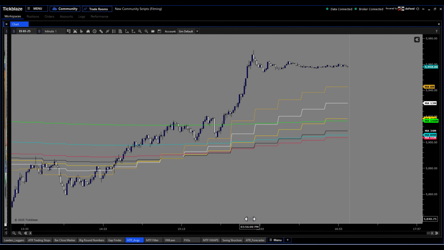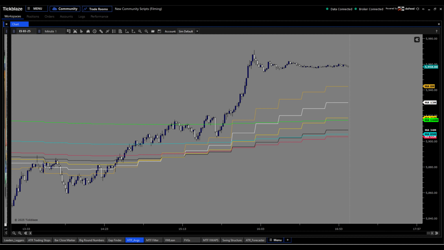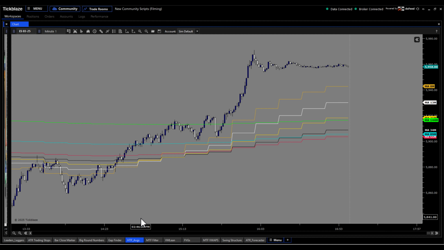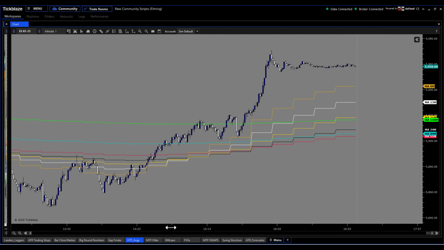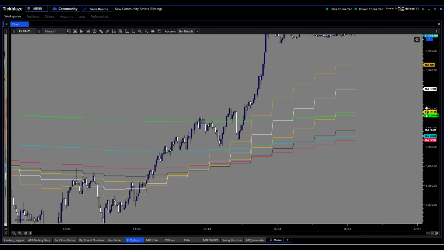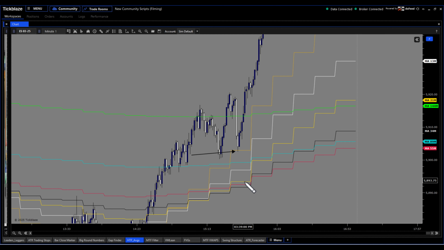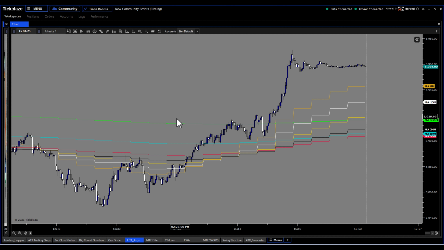Now this can be very good for bigger picture directional bias. You can see that as the market traded above, you start to see these EMAs separating. Well, these EMAs are from the 15-minute time frame. And what's really unique here is that depending on if you're looking at just trying to simplify directional bias, or if you're actually trying to trade higher time frame levels of confluence, where you can actually take entries off the higher time frame levels, you can see how the market responds off these higher time frame levels. And instead of having multiple charts taking up all of your screen real estate, you can use this indicator.